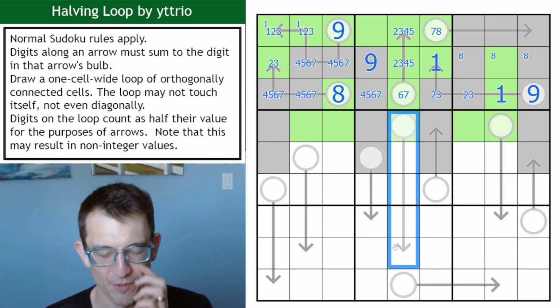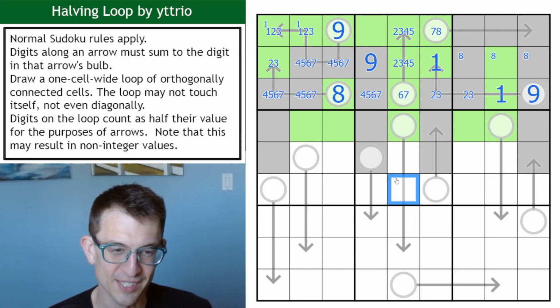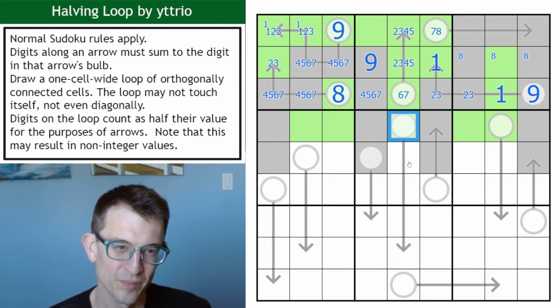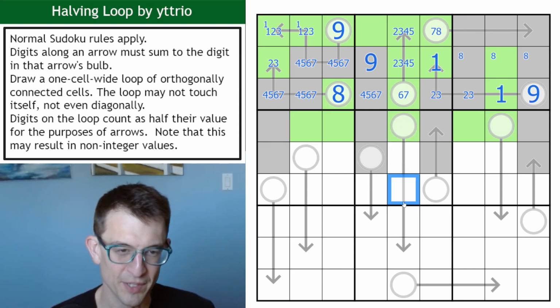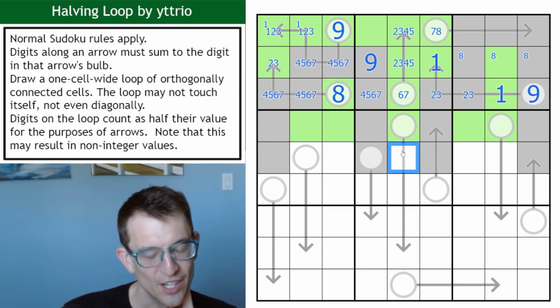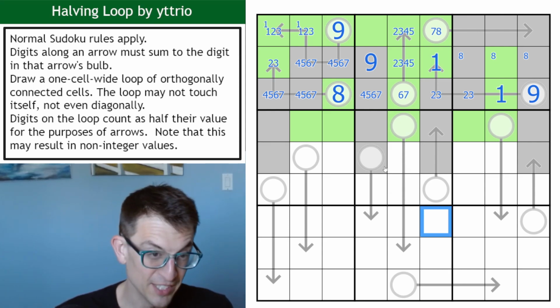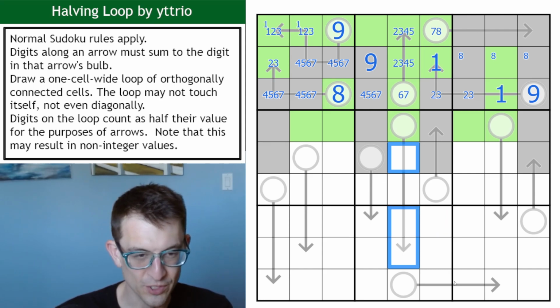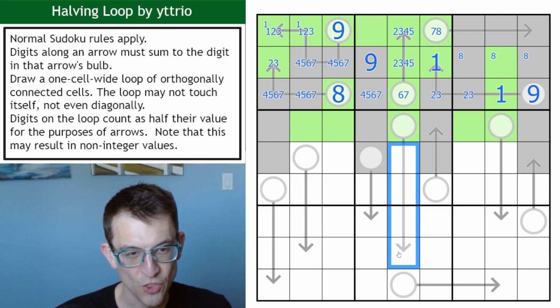Let's try thinking about it with doubles instead. So if this cell is doubled, can I do it with only 1 doubled cell on the arrow? So this could be 18. The doubled cell, no, it's with 2. We already showed that can be done with 1 or with 3 half cells. Wait, did we show that? No, I'm getting lost. No, we showed that it can't be done with 1 half cell. I want to show that it can't be done with 2 half cells, because if it's 3 half cells, that fills in all those, and I'll say why if this works. But I think that's right. I think we need 3 cells halved here.